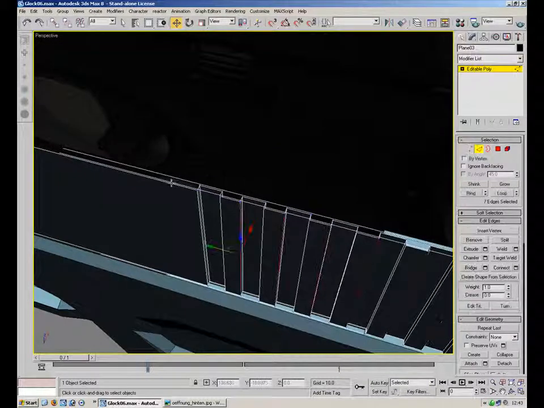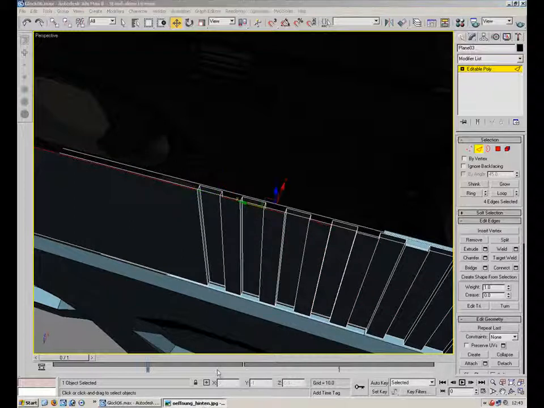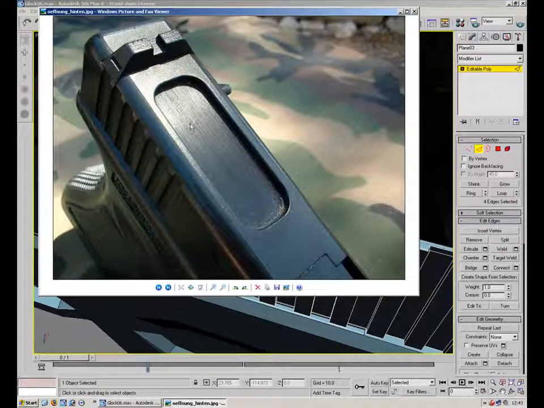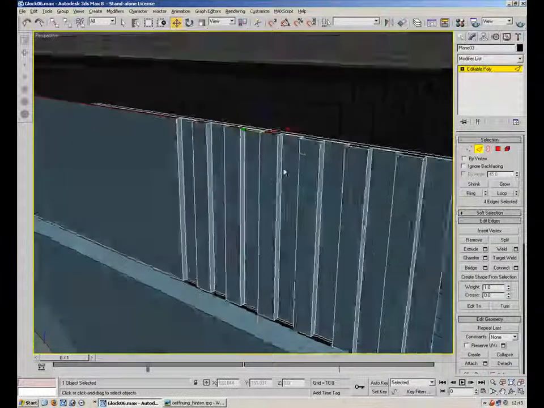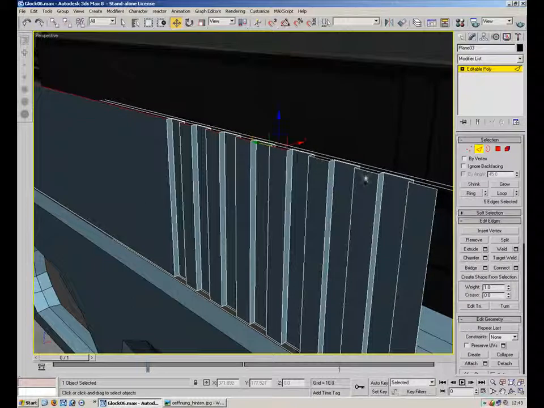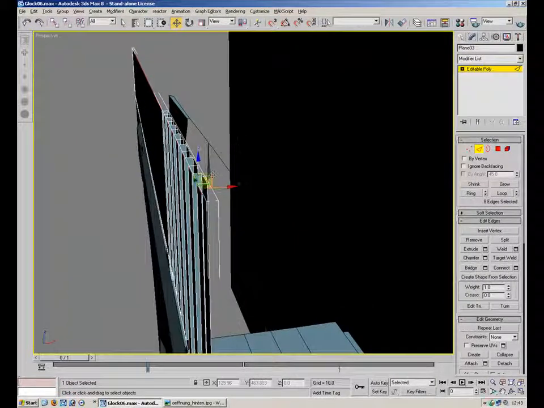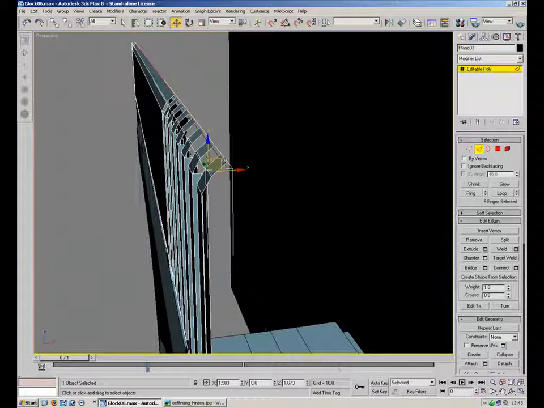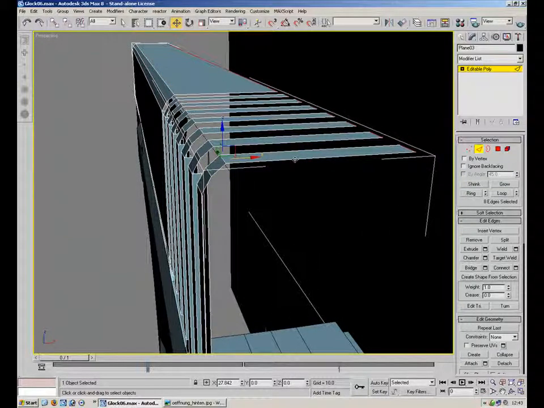Right, the next thing we want to do is create the curve along the top, just here. So what I'm going to do is select all the bits sticking out, not the bits that are sticking in, these little grippy sections. I'm going to hold down Shift, put it out once, put it out twice, and then pull this in.